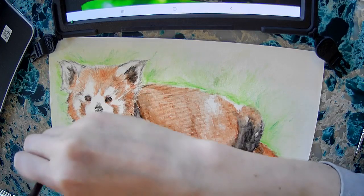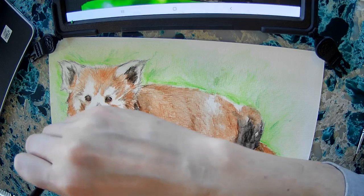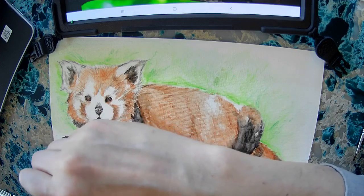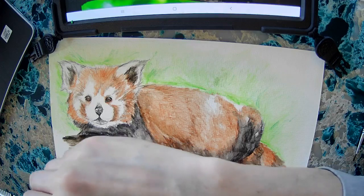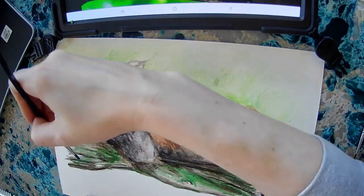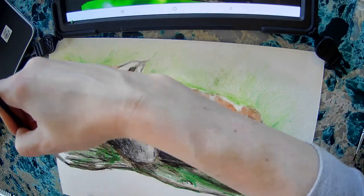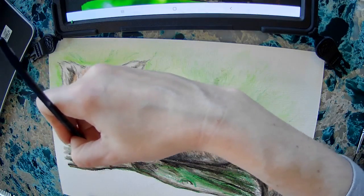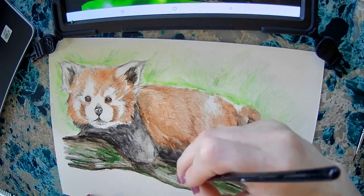What are we drawing next week? I was just thinking about that. We are drawing the golden snub-nosed monkey, which I think is going to be a challenging one because monkeys are quite similar in features to humans. So I find that a bit trickier. And the image, it's already up, the event's already planned, so you can see the image in the discussion board. It's a really bright, colourful little creature. So we're going to be learning all about them as well.